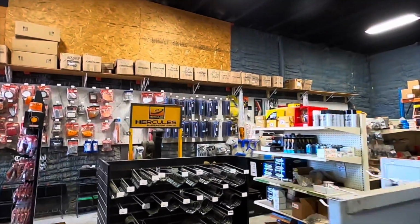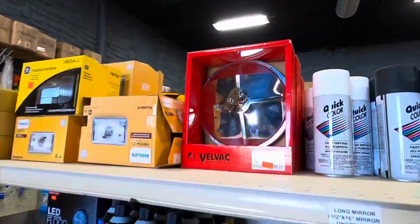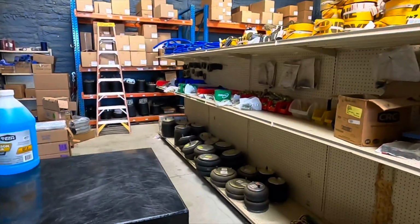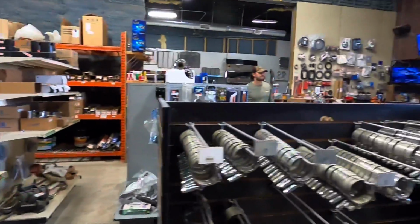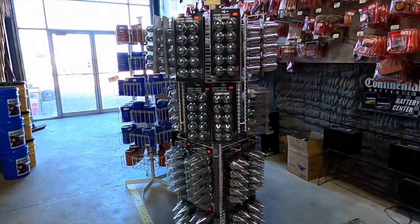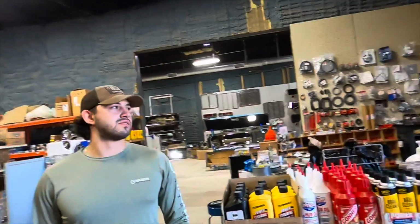Flags for oversize, mirrors, a little bit of everything, airbags, straps, clamps, lug nut covers. Is there anything y'all are planning on bringing in that y'all don't have yet?